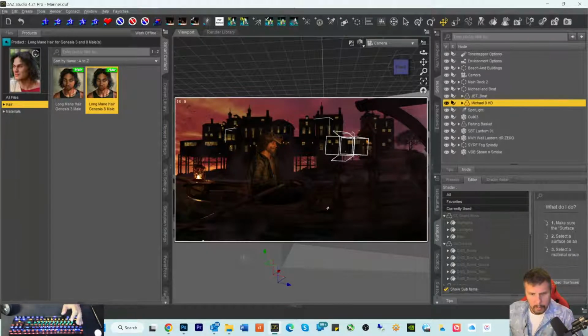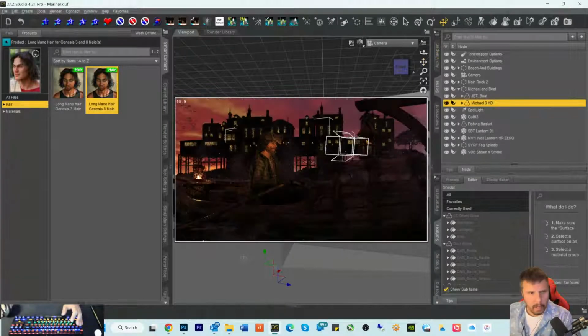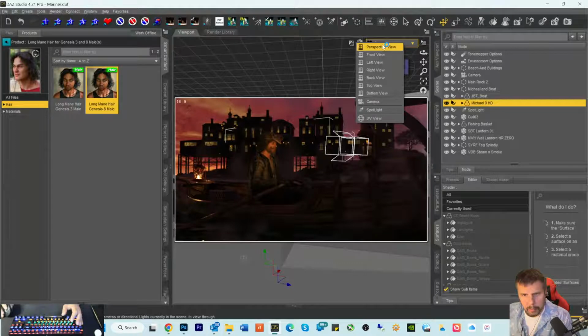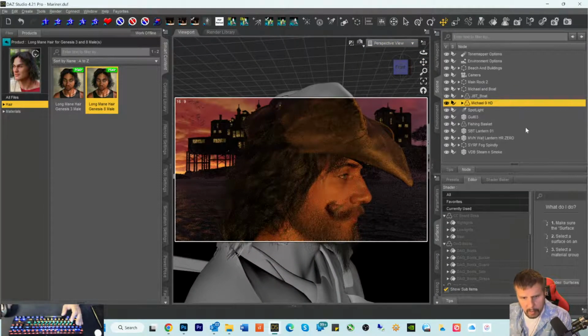Oh, there's our pirate. There's our mariner. Wow. Okay, we just got to lighten his hair a little bit, but let's see. We got to cut it away from his hat in some spots. All right.